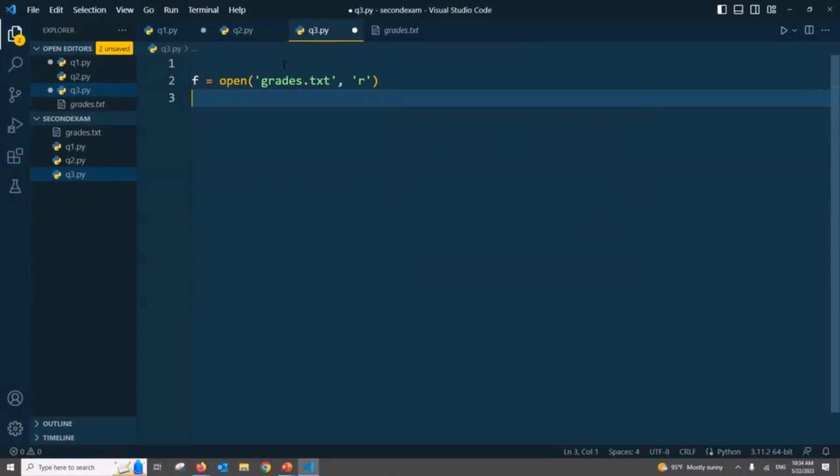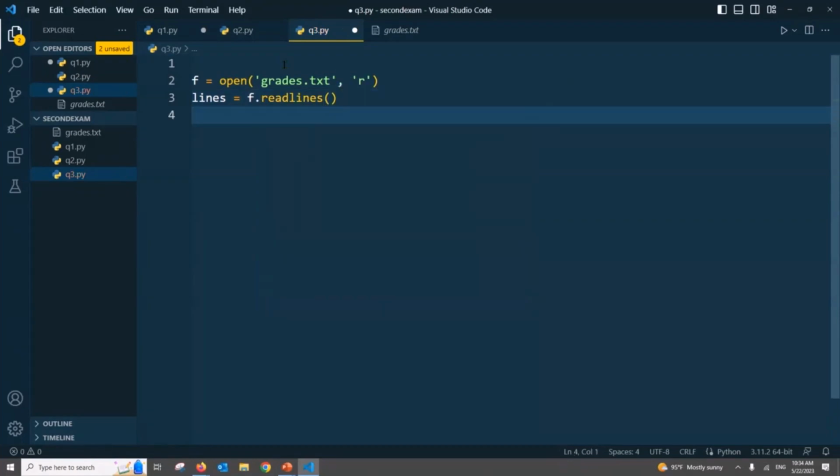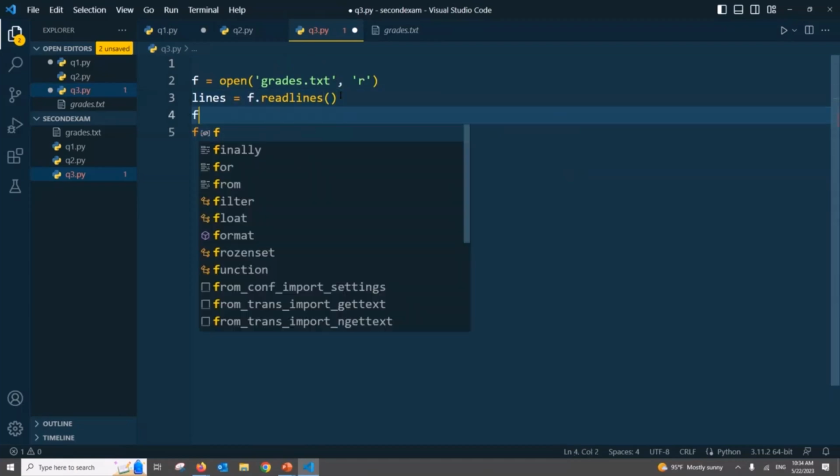Now, readlines. Readlines will return a list of strings. So what? Lines is equal to what? f.readlines(). Okay. So now we have a list of strings. Now for each line, we need to do processing. Does that make sense, ya banat? For each line. So yeah, for line in lines. Okay. For line in lines. And Fatma says close the file. Okay.